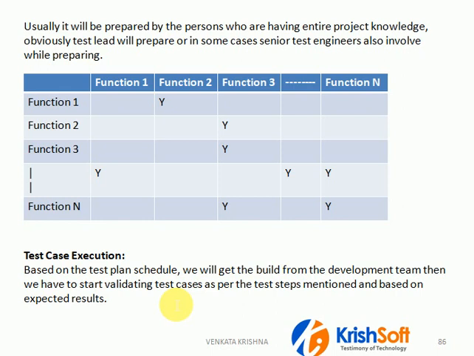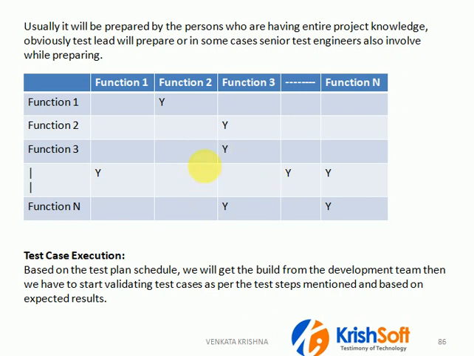Okay, so see here, we are going to prepare this table. Who will prepare this table? Those who have complete knowledge of the entire application can prepare this table, because we need to know, from each functionality to other functionality, what all the interrelations are. So functionality 1 is there. It is related with what? Functionality 2. So we are going to take all the functionalities on the left side and on the top, and we are going to update this table.